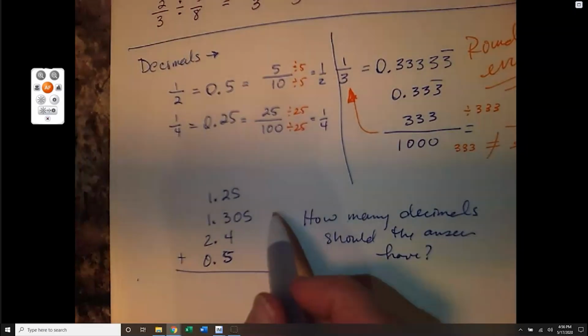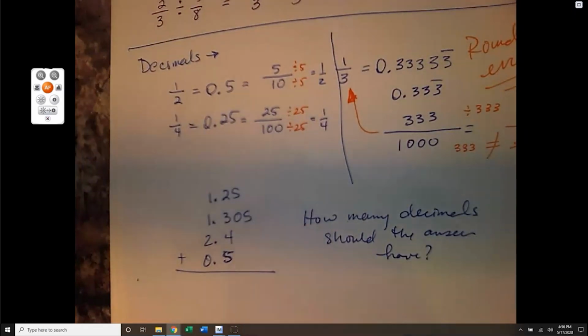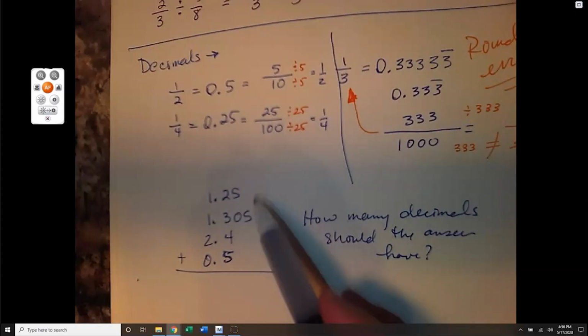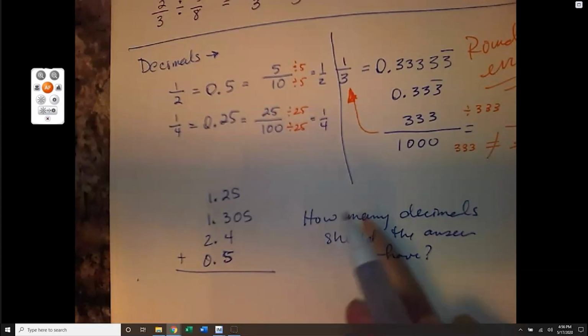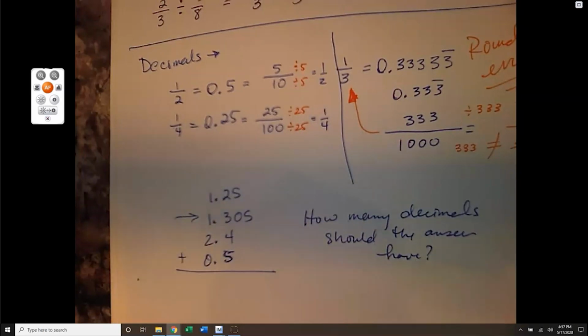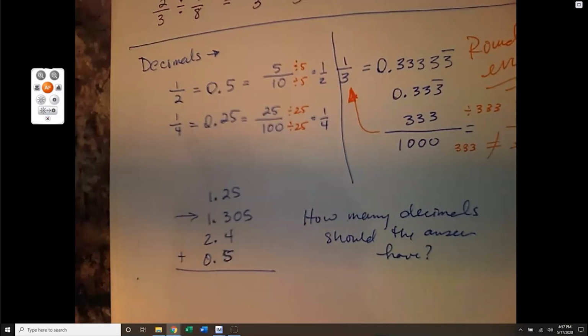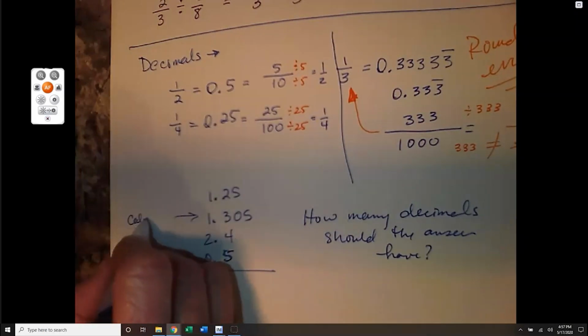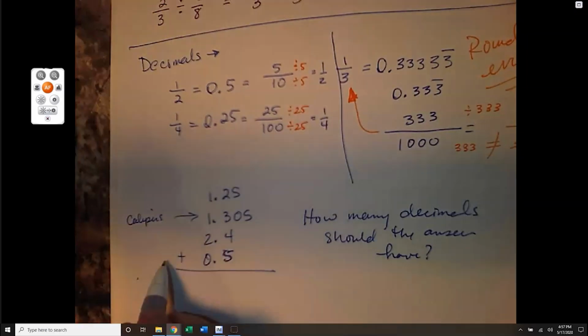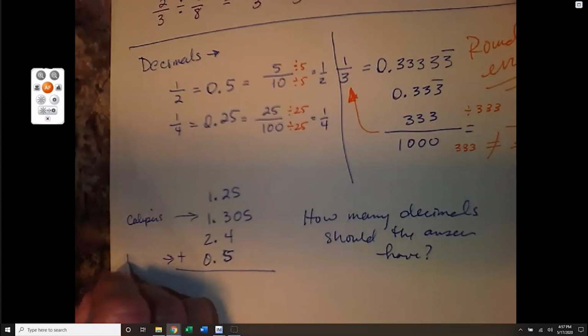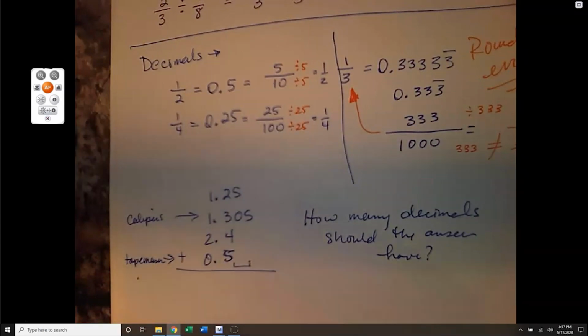And the answer really is, well, which one's the limiting factor? You know, what here is more accurate and what's less accurate? Well, if we look at this number here, we have a higher level of precision because we have 3 decimals, right? We're going out to the thousands with this number. So we can measure this with something like calipers, right? If we look at this one down here, well, if that's a 1/2 inch, say, or a 1/2 foot or whatever, I could measure that with a tape measure, right? Because I'm saying that nothing after that 5 matters.